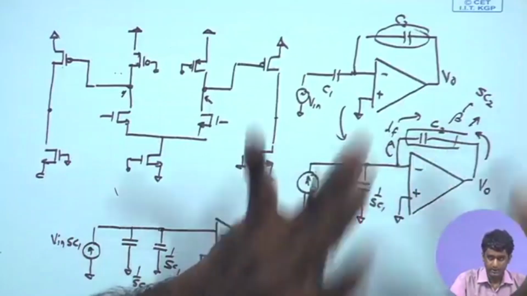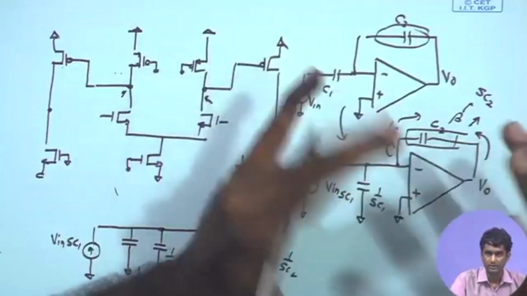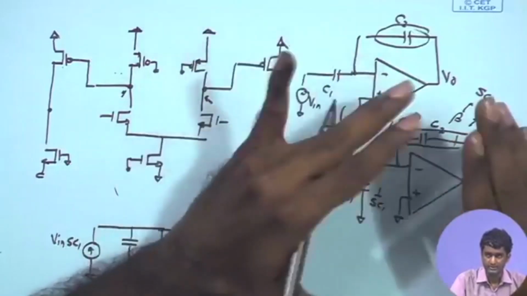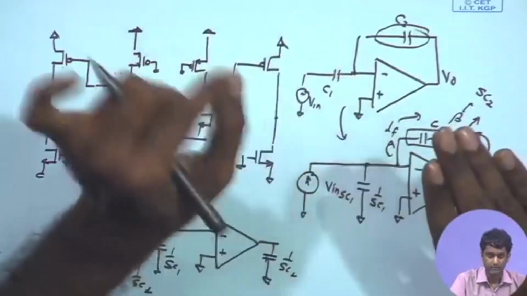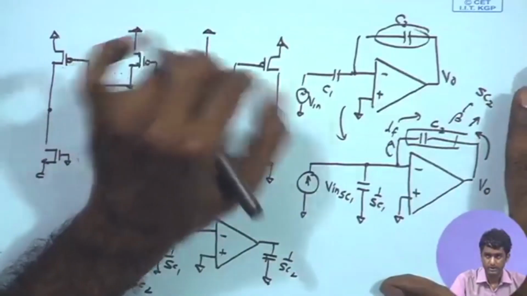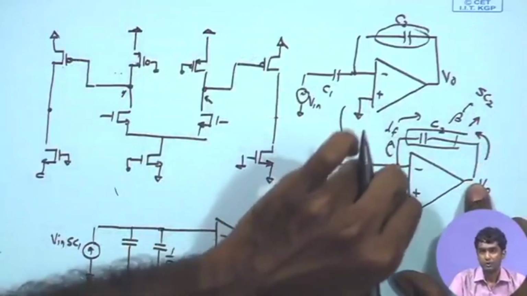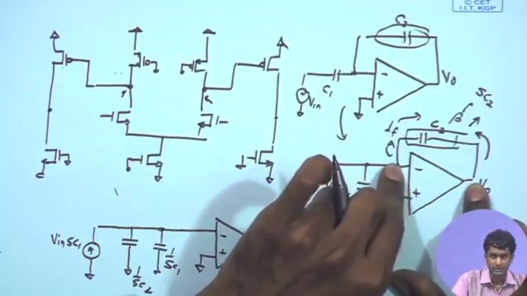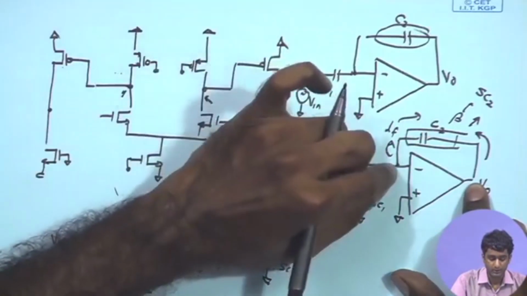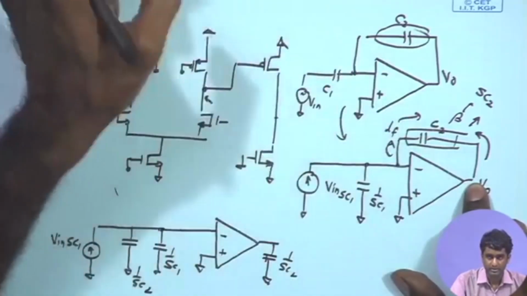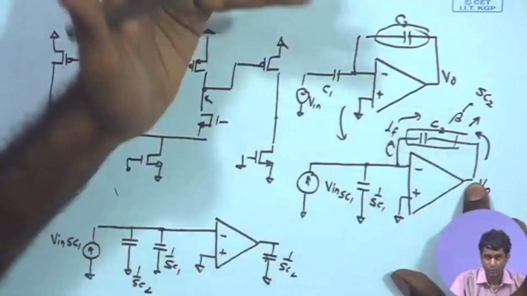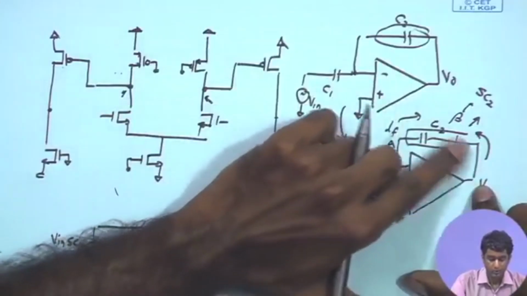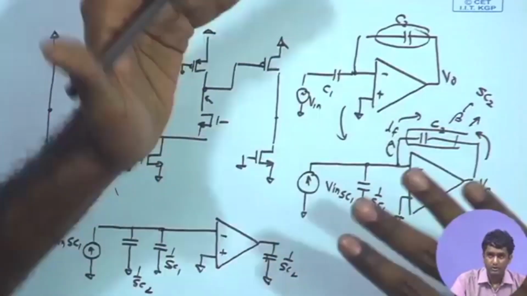And whenever we are trying to characterize a voltage to current converting amplifier, we need to put a short circuit at the output, because that is the best case for the voltage to current converter when you have 0 load at the output. Likewise, if you are finding the voltage to voltage gain of a voltage to voltage converter, the best case is open circuit. When the voltage amplifier is not loaded by any external load, the overall gain is maximized.